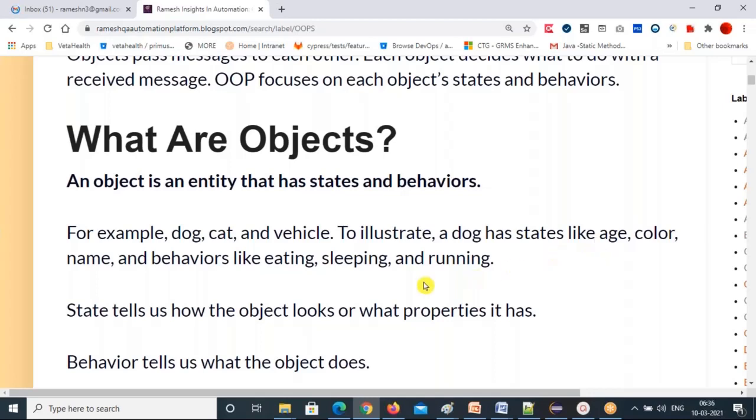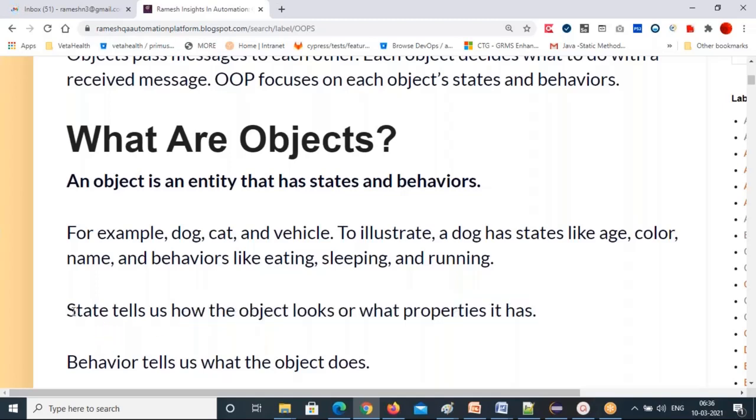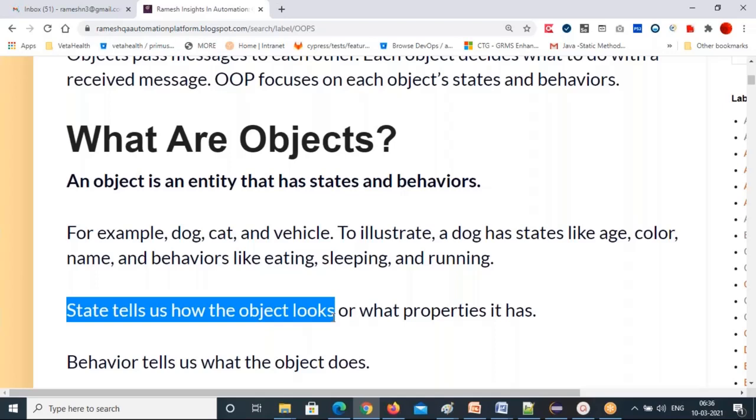State tells us how the object looks and what properties it has. Understand, these terms are very, very important. A human being also has a name, height, color, city, and all these are properties. And what he is going to do, that's behavior.